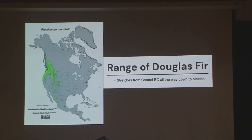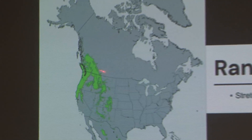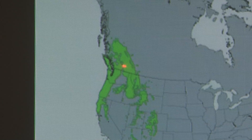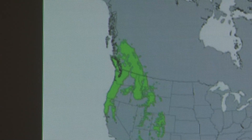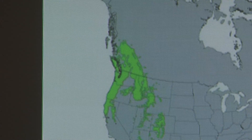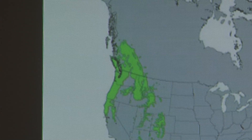I don't want to burn up my 20 minutes here too quickly. So this is the range of Douglas Fir. As you can see, it goes all the way up from the interior of BC, comes all the way down to the Rocky Mountains, and it actually goes into Alberta a little bit. And you can see it on Vancouver Island. The coastal Douglas Fir goes down this way. There are actually three different varieties of Douglas Fir: the coastal Douglas Fir, the mountain Douglas Fir, and the Mexican Douglas Fir.